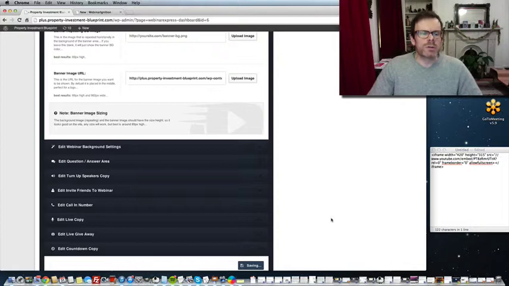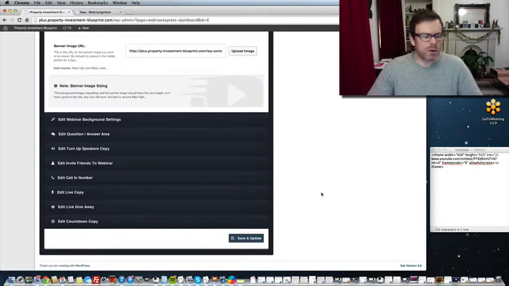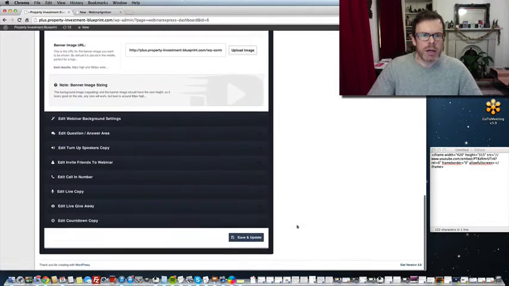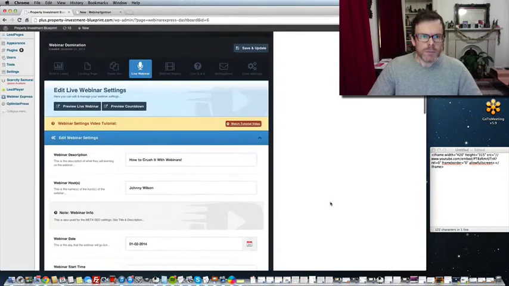Now, in order to make it fully functional, you'd also need to integrate your autoresponder, and that's the great thing about this. As I said before, it adds the details that you're capturing of each lead into your autoresponder. So Aweber, GetResponse, whatever it is that you use, it will integrate with that. All the main ones anyway. And it's very easy integration as well. You just get the code for your sign up form and paste it into one of the sections. I won't go through that just now, but just to see what the forms look like.